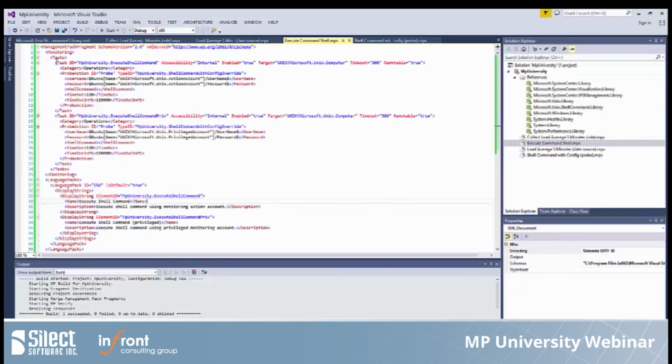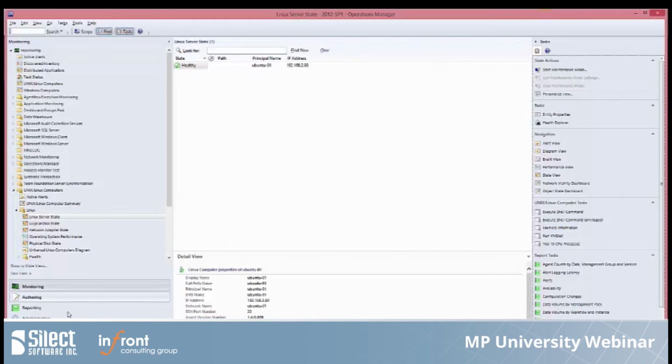And this is actually very important too, because we do have two tasks, and one of them runs under the regular action account, and one of them runs under the privileged account. And this is a direct correlation to what we see here.